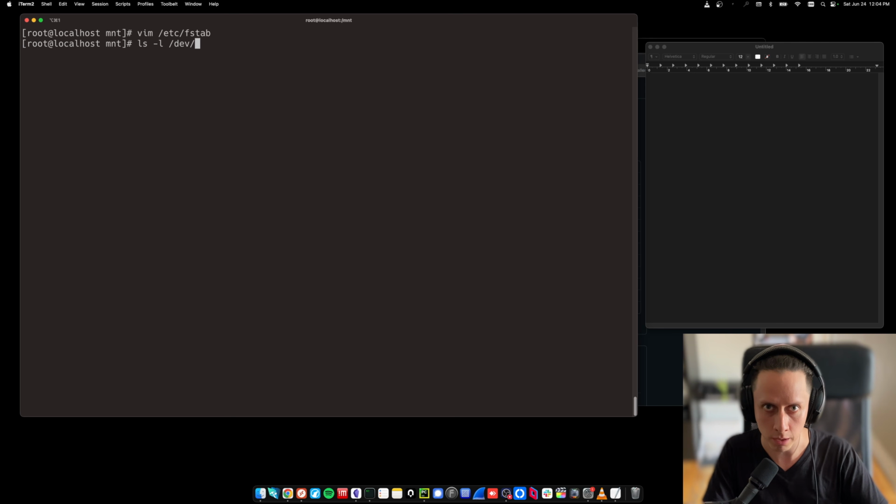It happens very rarely, but it has happened before. If the label changes on your drives, then now your SDA drive is the 8 terabyte drive instead of the 4 terabyte. And now you're mounting this drive into the parity mount point, and it's just very messy. What I like to do is use the disk hardware ID instead. So to find out your hardware ID, we're going to use ls, and we're going to go into /dev/disk/by-id.